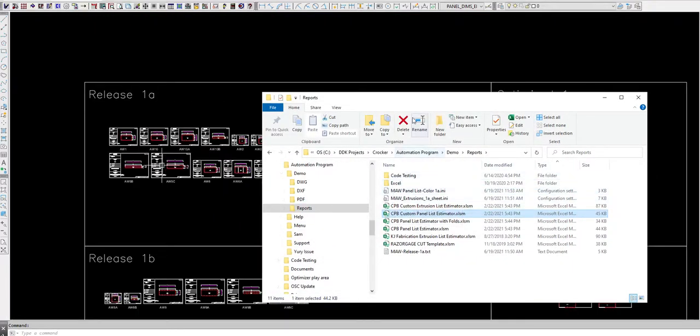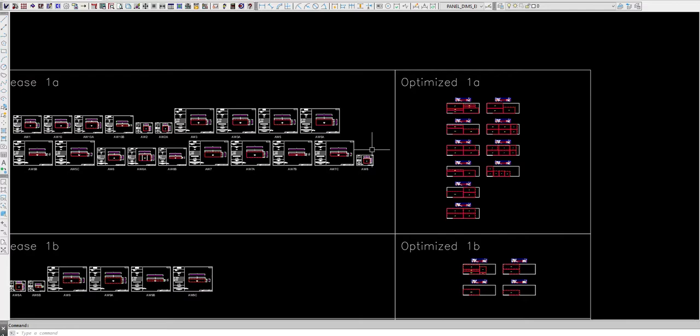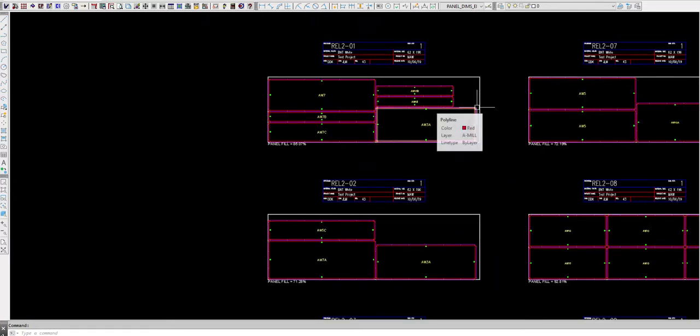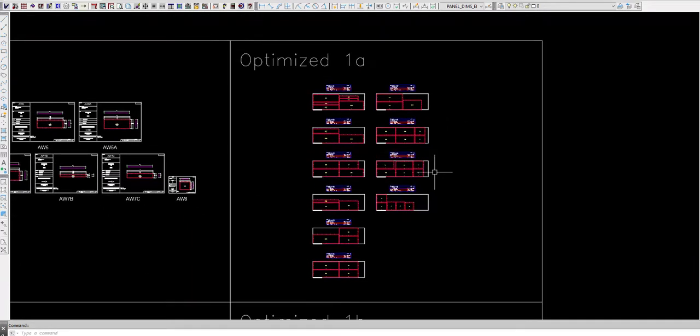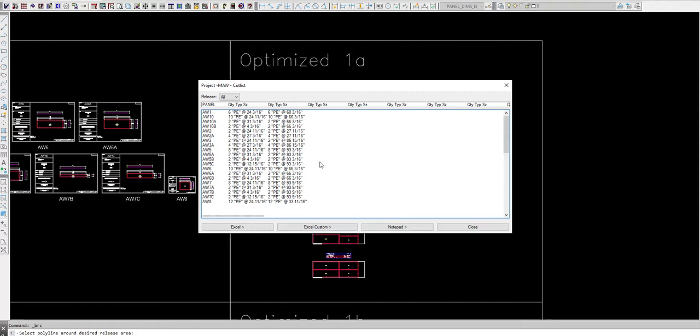Now what's next, let me minimize that, is after you've created those kinds of reports, you can come over here to the optimize section where we've taken all these panels and put them into cut sheets that lay them out. Okay, so what I want to do now is get a report of what's going on here. That's simple. You just go to the calculator, click on it, say actual materials, because I've actually got all the stuff figured out. Click on your boundary, and then you get the report that tells you, okay, we're still looking at 1A. It already knows 1A because that's all that's in there.